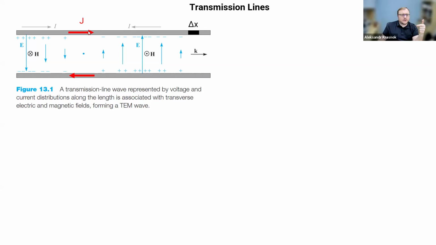This current oscillates in time, and as we will discuss in the next lecture, any oscillating current creates electromagnetic radiation. So it doesn't work for the transmission line wave guiding mode, because if the current creates an electromagnetic field, it will be radiated and not transmitted. So this is not the field we are after.